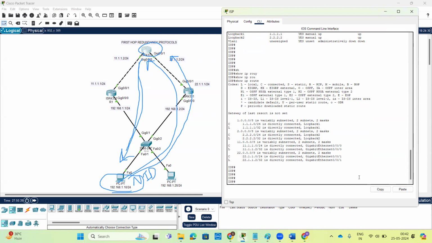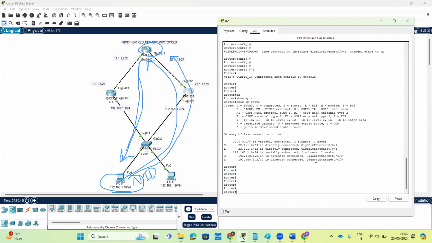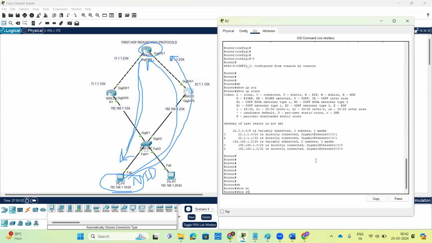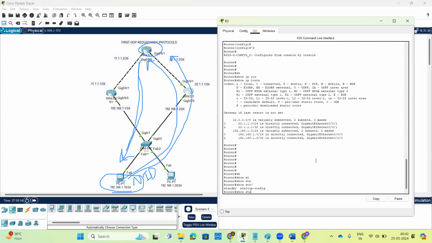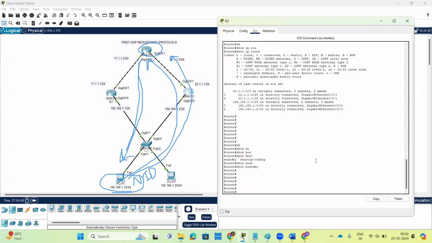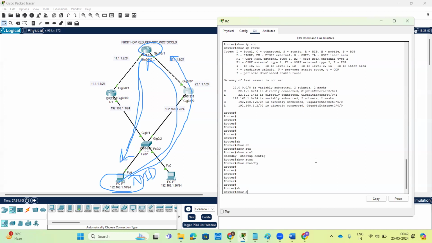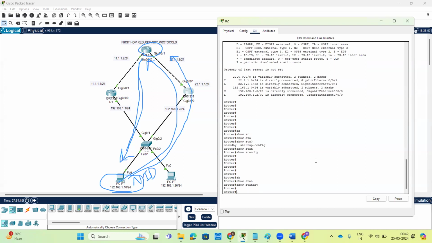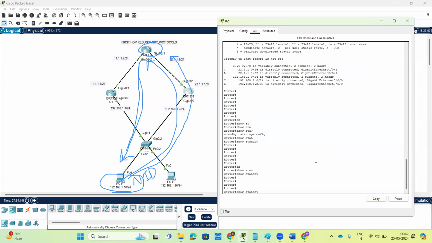I mean, both the routers are in active state, right? No, we haven't configured anything in HSRP. If you want to check, we have the show standby command. Show standby brief.